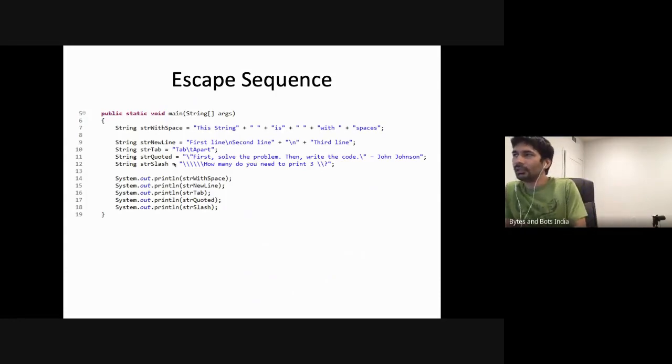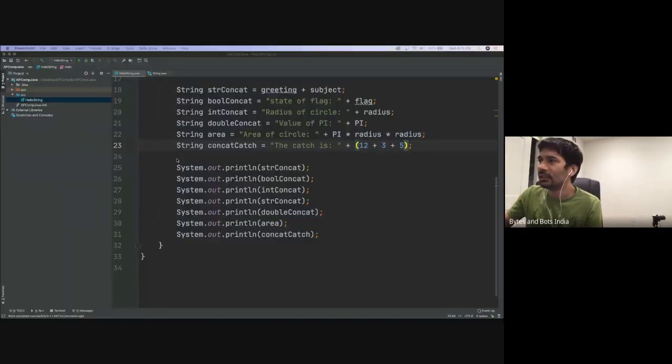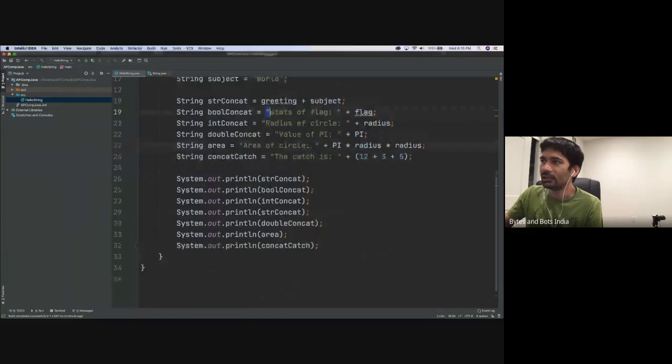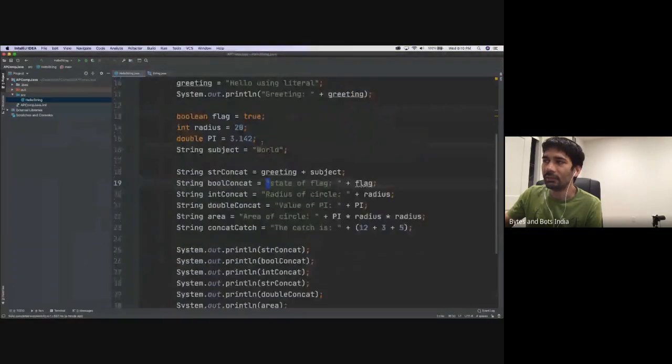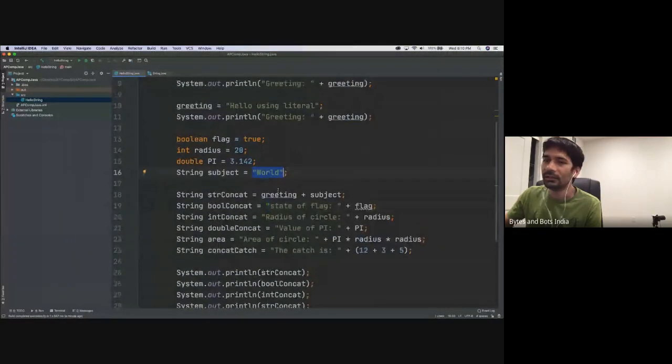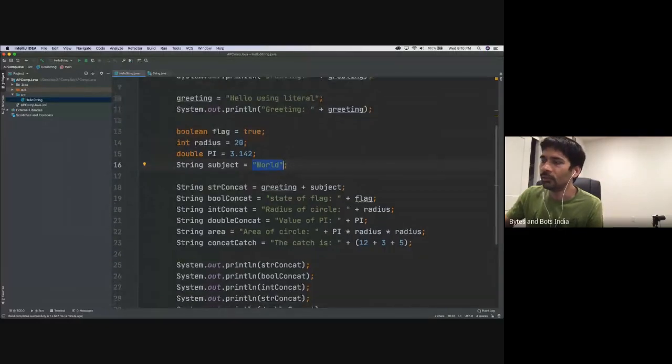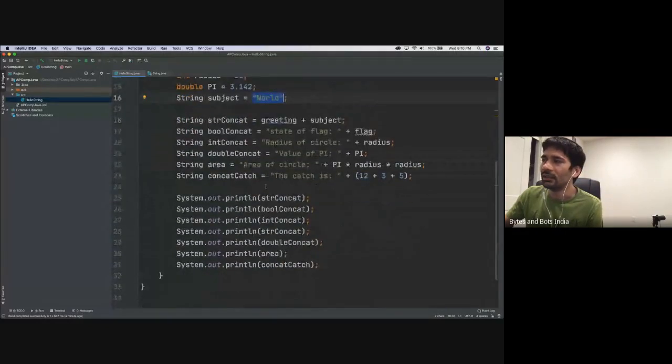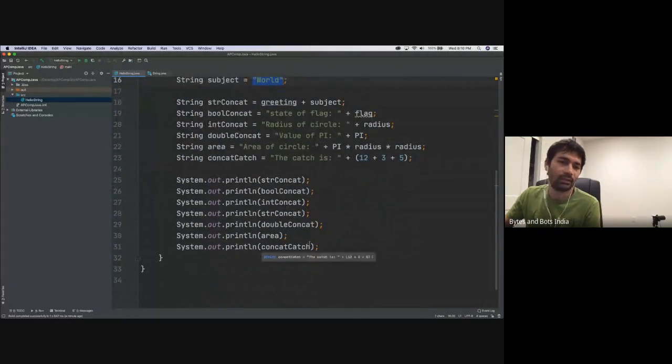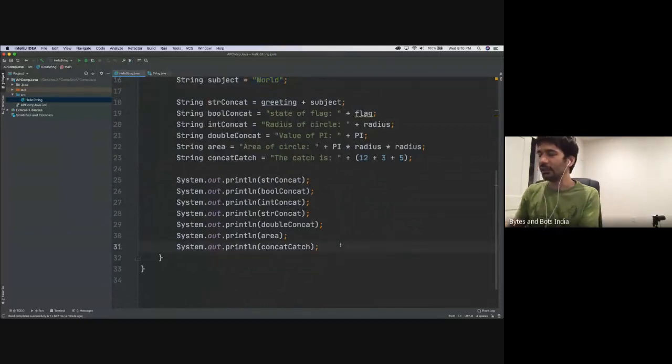Now, sometimes you want to print something. So in here we see that okay, there's a double quote, right? A string is between double quotes, right? Now, what if you want to print a double quote? How would you do that? Let's say we want to print on the screen just that double quote. How would we do that?